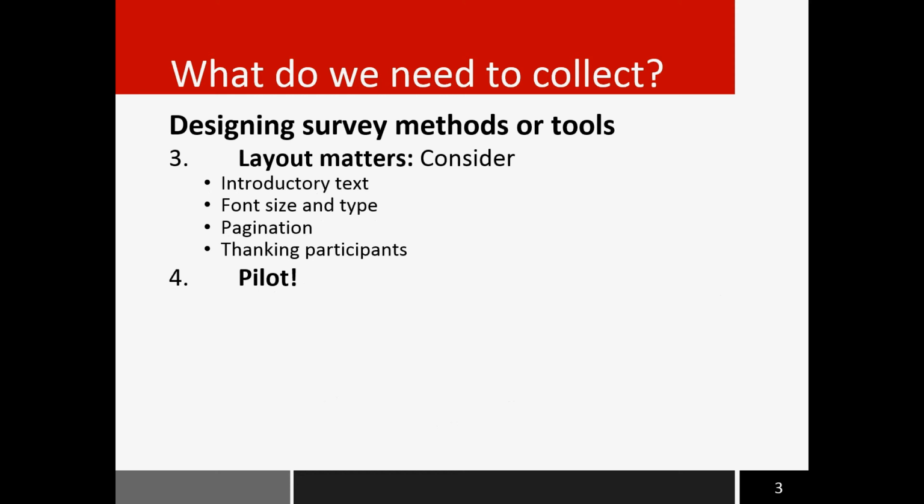It's important to think about the layout of your survey and the effect it might have on participants. So introductory text should be brief while covering all key information that participants need to be able to complete the survey. Think about your participants and any particular requirements they might have. For example, a larger font size and an easy-to-read font. Number the pages and don't forget to thank participants at the end.